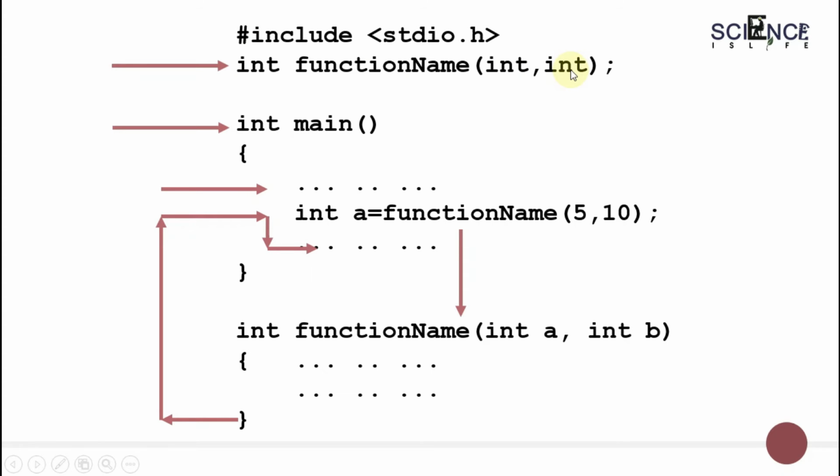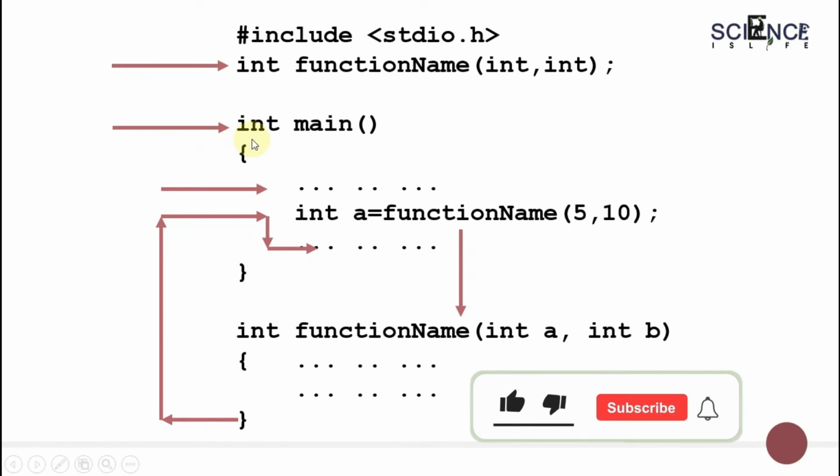Then how will this code execute? The compiler comes to the header files first, then it comes to the function prototype, and if there are any other global variables, it will execute these as well. Then after that it comes to the main function, right?